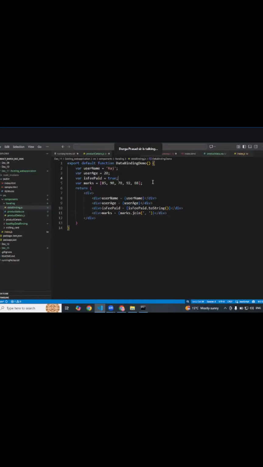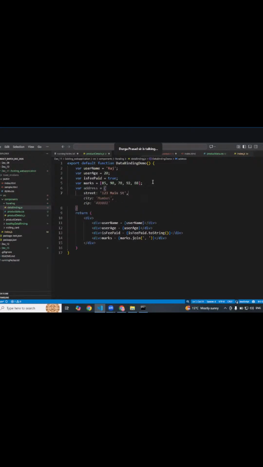For example, I say some address is going to be a JSON object where street name is so and so, city is so and so, something like this. Now I would like to bind this object. I'll say address like this.